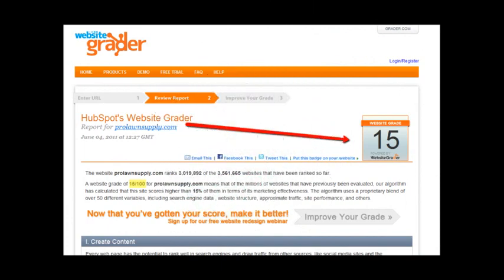Now another thing I want to show you is how much work your site really needs. This is a website grader — it's a free tool. You can go check it out if you want and read all the errors it found, but the main thing I wanted to point out is your score. This score ranges from zero all the way up to 100, so the better your site is set up, the higher your score will be. As you can see by looking at your score, there's definitely some room for improvement.